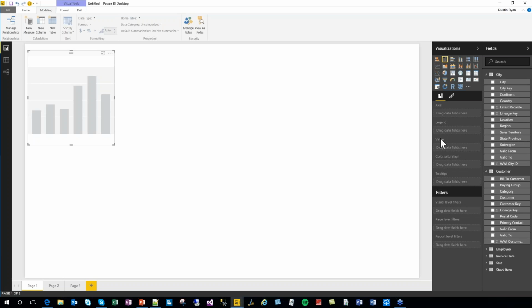And so it's just a matter of dragging those fields over or just clicking the little checkbox next to it. We also have a filters window down here at the bottom that we can use to apply filters to the report. So if I want to only filter this particular chart, I can add data fields here and apply visual level filters. If I want to filter all of the visuals on page 1, I can apply filters here just by dragging over the field and then adding the filters in. Or if I want to apply filters to the entire report, that will effectively filter the data for every single page in this report, I can add the filters here down at the report level filters.